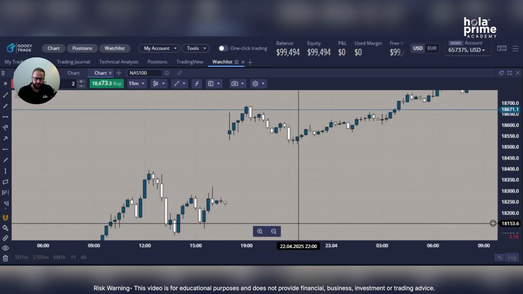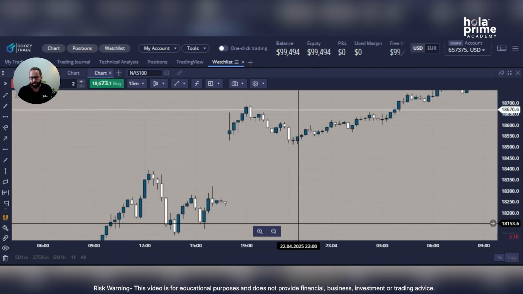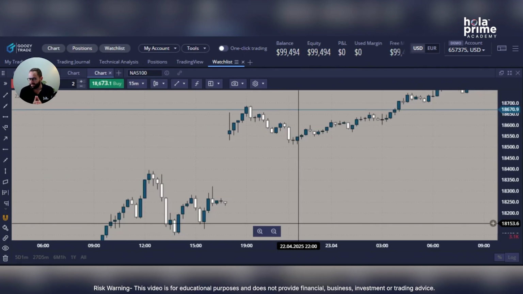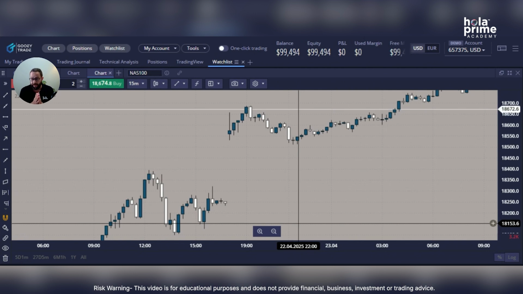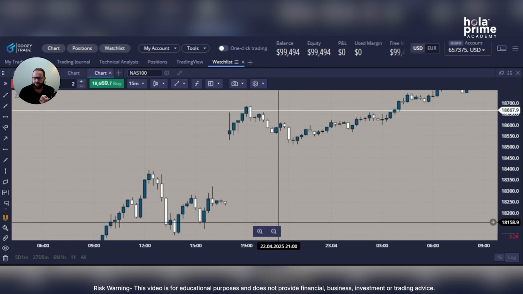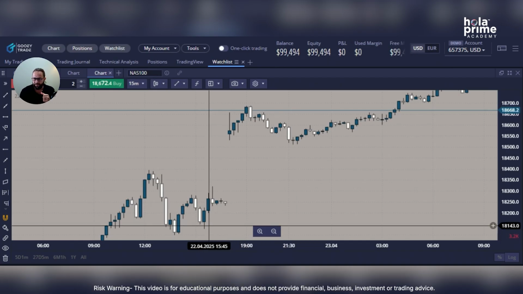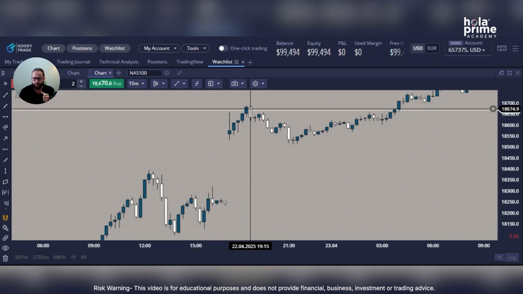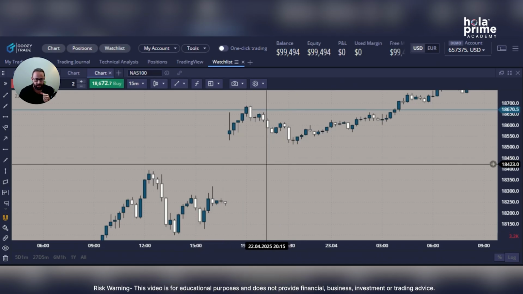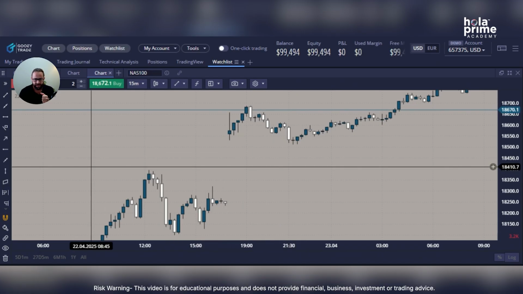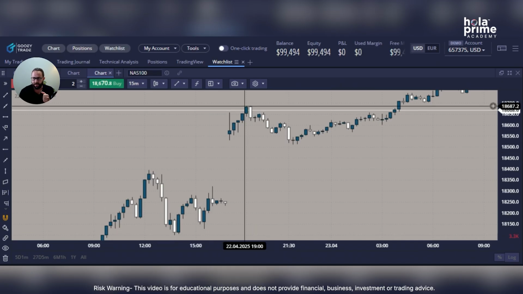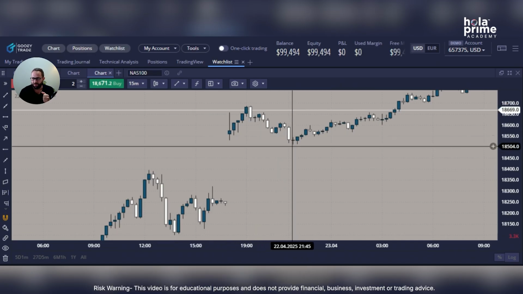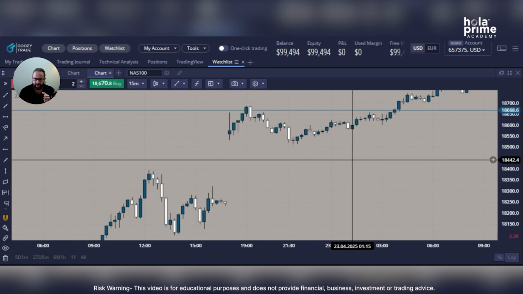All right, let's jump right into some live examples here. This time I'm showing you this pattern on the NASDAQ 100. It could be on Forex, it could be on any market that you follow, and on any time frame. We're sitting here with a really nice example. Hopefully you can visually see that already before I trace it out. Here we have a bullish flag pattern, which is, again, a trend continuation pattern after a very strong trend. You get your corrective structure to the downside and the continuation back upwards.